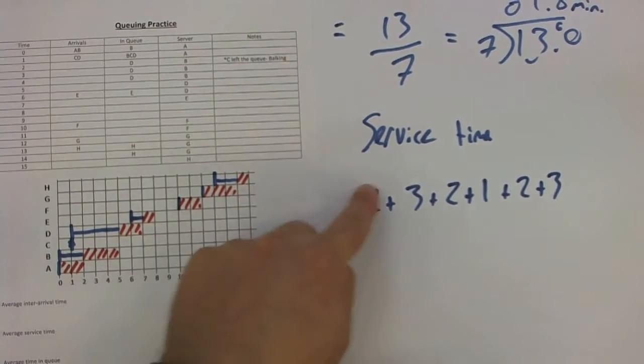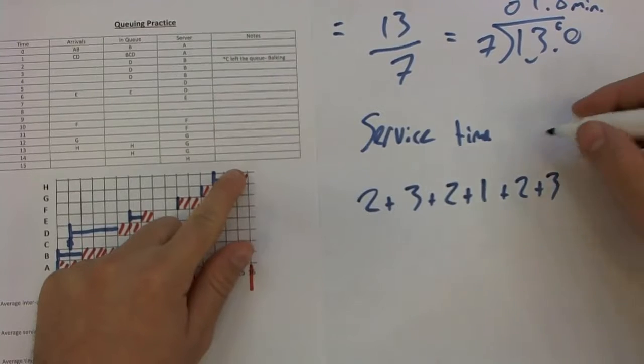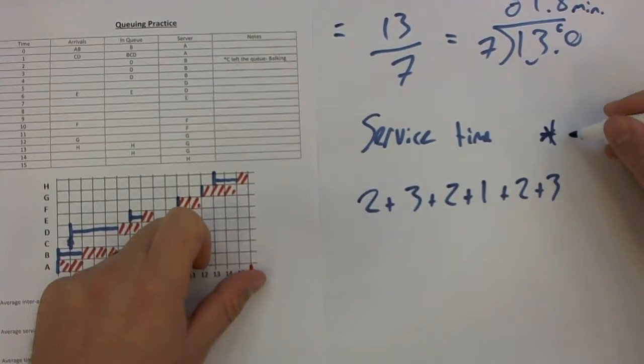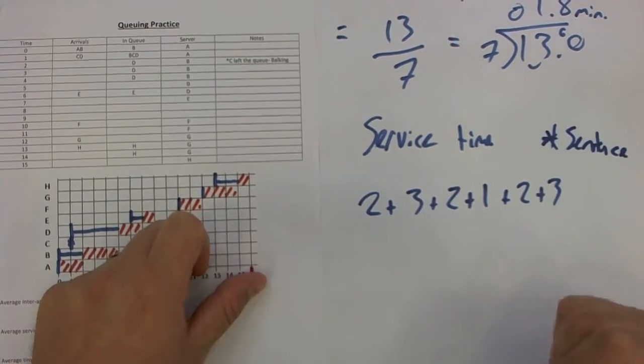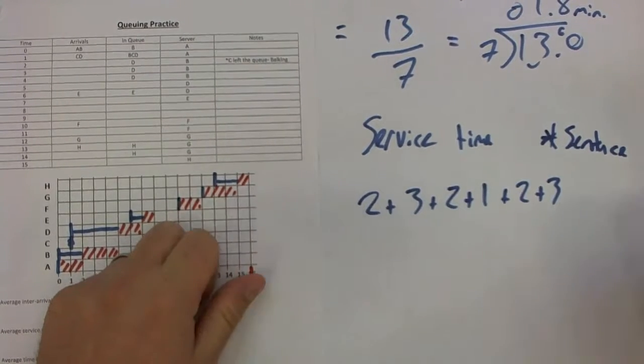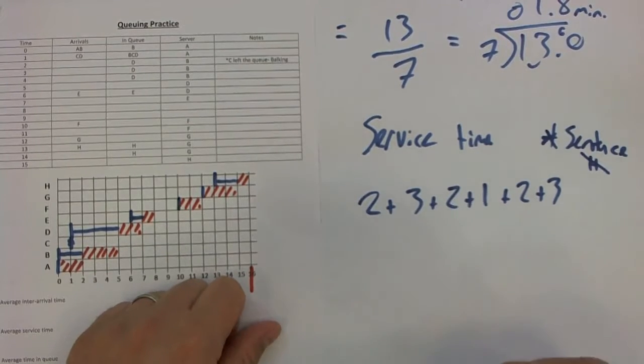Maybe he was there for 20 minutes being served. Okay, so we're going to make a call and an assumption, and I would write that, and I would put a little comment, a little sentence off to the side explaining our methodology of removing H. Okay, so there's H, and H is gone.